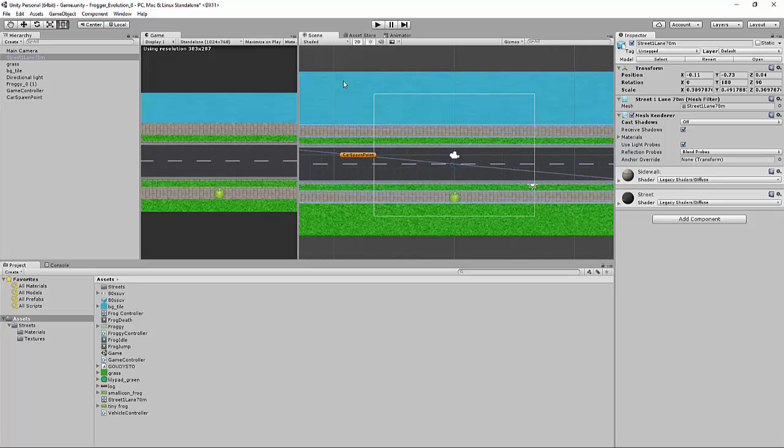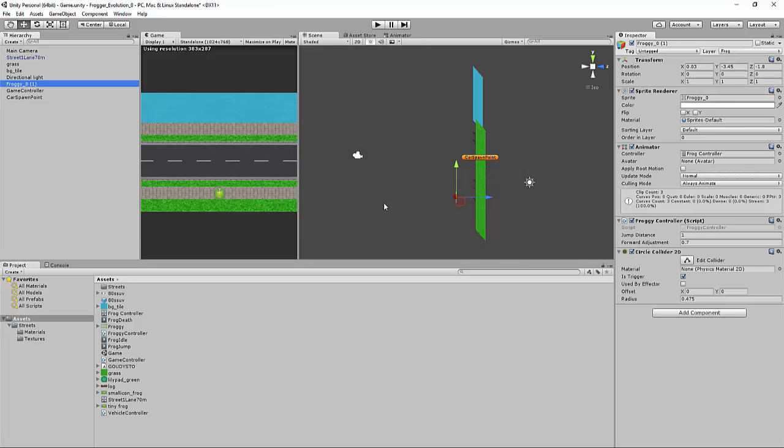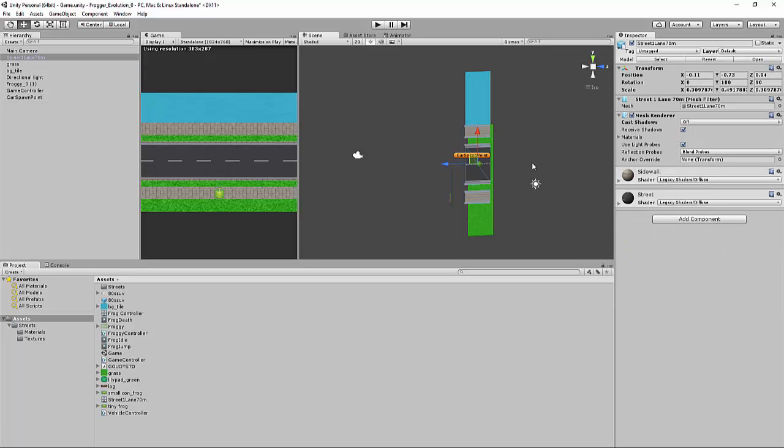So we could fiddle around with this. It's probably most tempting to come back over here and switch this out of 2D space and find our frog and move our frog way up. Oh, it already is. Look, if we look at it from the side, remember I've got this in isometric, so we're not going to have any perspective problems. And the frog is well above the street, except when we run him, it's going to set it to 0, which is going to put him behind the street. So why don't we do this instead of trying to mess with the frog? Let's just move the street. So the street is set to 0.4.